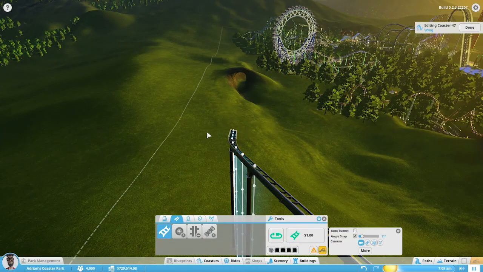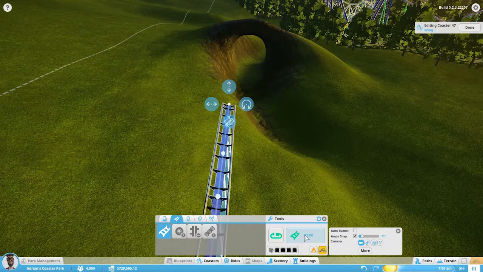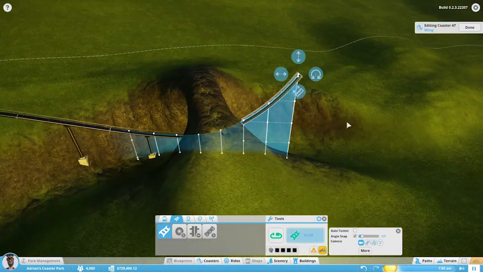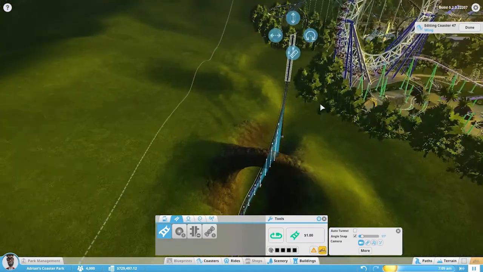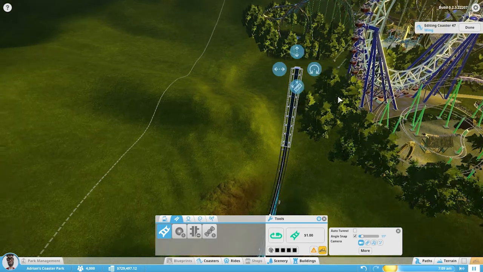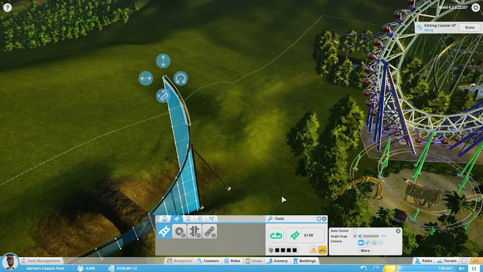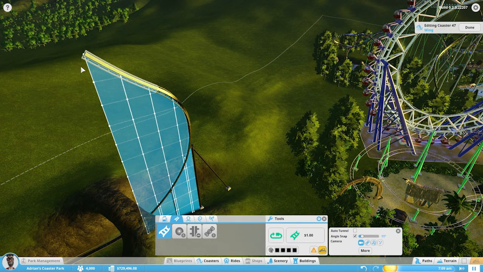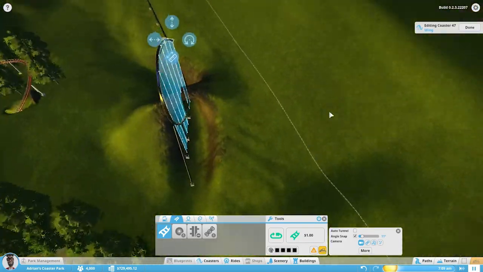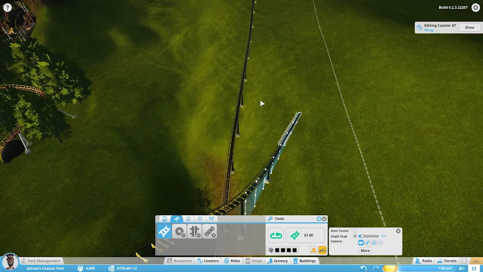Once the car reaches the top, it's accumulated all the potential energy it can. And unless there's some kind of mechanical device in the track somewhere, it can never gain any more energy than it has at that point. As the car travels down the first drop, that potential energy is converted into kinetic energy. And once the car reaches the bottom of the hill, or the bottommost point in the track, it now has no more potential energy. All of that potential energy has been converted into kinetic energy.